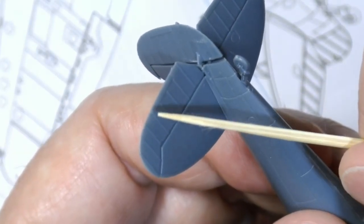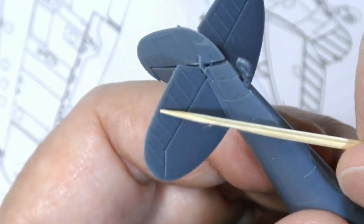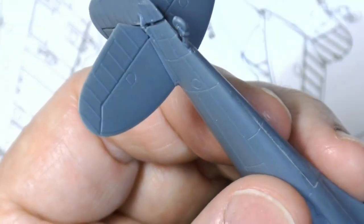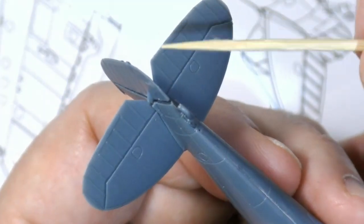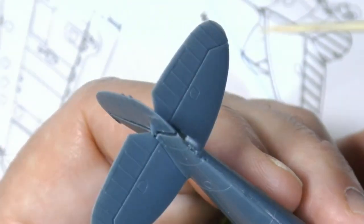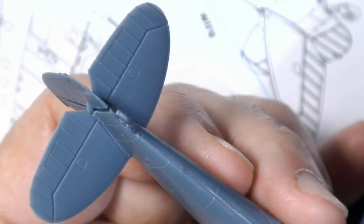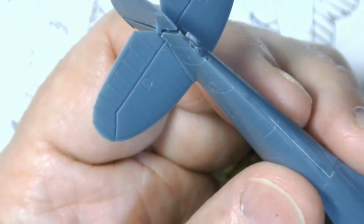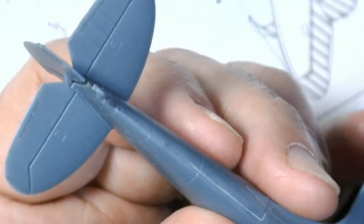But these babies, which should be drooping, really, if you want it to look candid, these things are molded in good and tight and straight. Come on. The one part of it that should really be separate is molded to the horizontal stabilizer. Eduard either doesn't understand how airplanes work, which I wouldn't be surprised about, or they just don't care. I don't know which. You make up your mind.